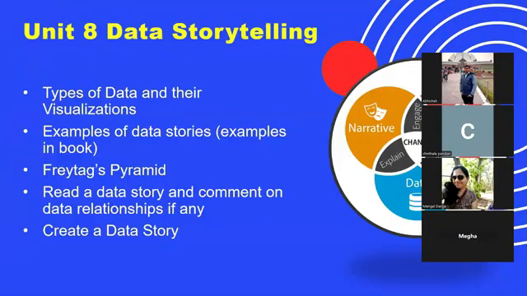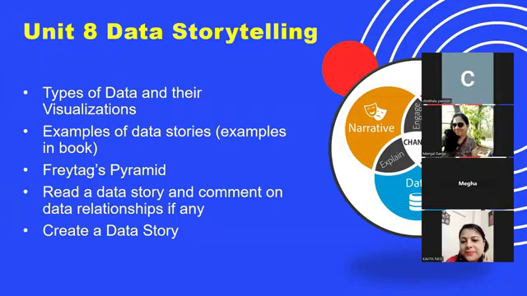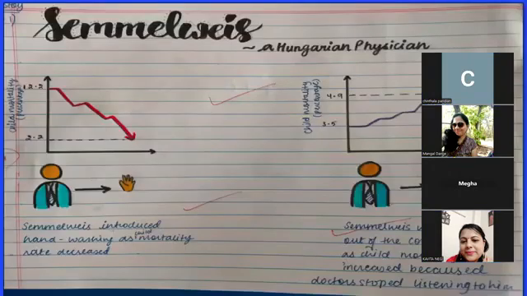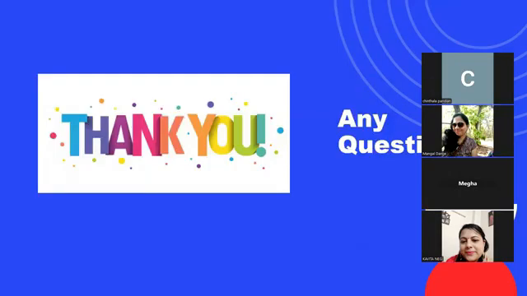Also, this Venn diagram is important. In this year's paper, there was one single question on how good stories emerge. So this Venn diagram is very important. If the student draws this Venn diagram in the exam, I can assure you, visuals always have more meaning than text, so it will be better for the students. Explain all three elements of a data story: the narrative, the visual, and the data, and the various steps of creating a data story. Make them sit down with pen and paper and create their data stories. So with this, I come to the end of my presentation.